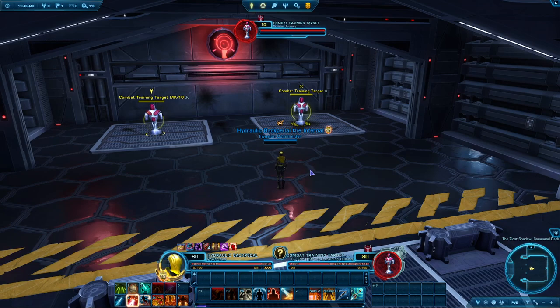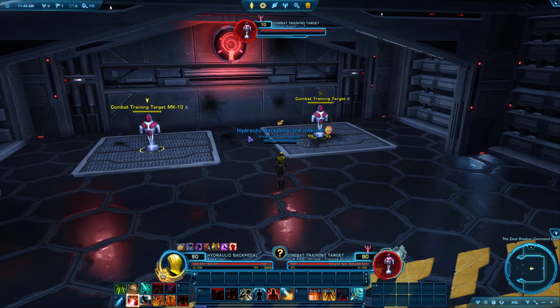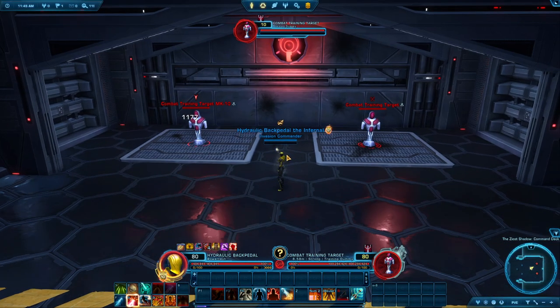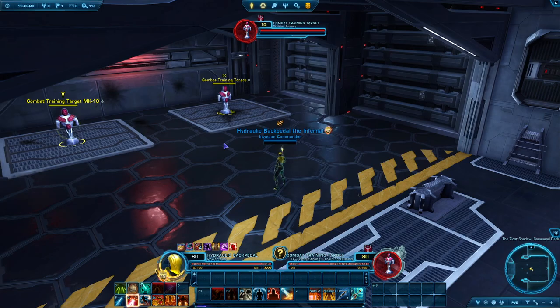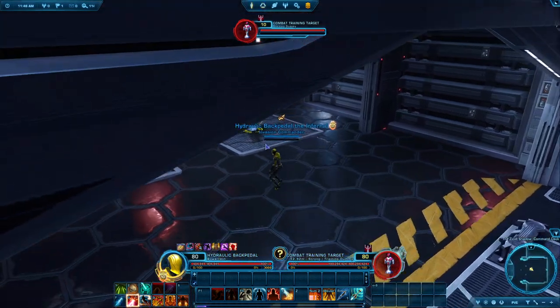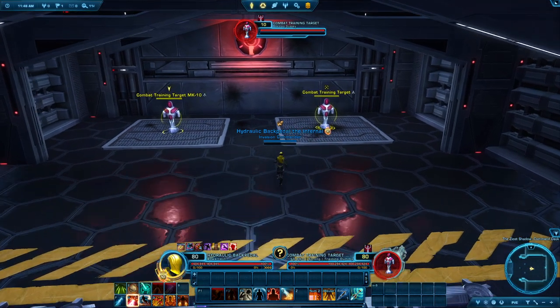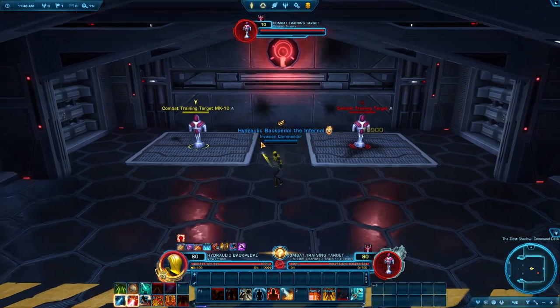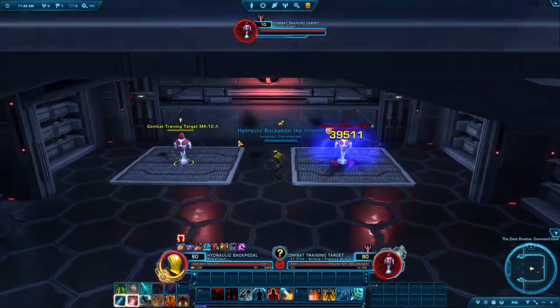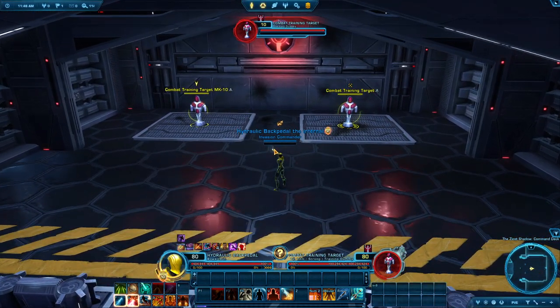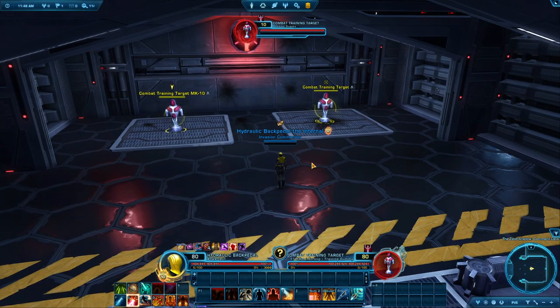Now, focus target has some issues. If you hold this down for too long, your abilities will start randomly going back to the original target, like right there. It's not always consistent. So every time that you're going to do an ability, you can maybe get one ability off. So take maybe 0.5 of a second after holding it down, then do the ability if you want to make sure it goes off, and then you can let go of it, hold it again. Just keep doing that. Keep holding it each time right before you hit an ability. And don't hold it the whole time, because if you hold it the whole time, more chances you're going to hit your actual target and waste a global.